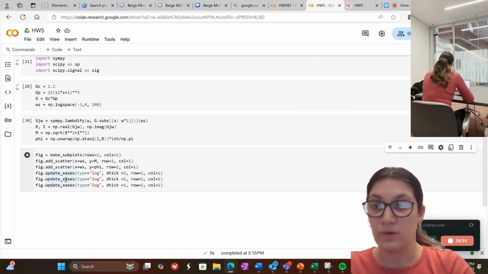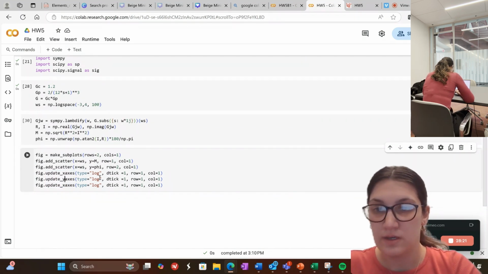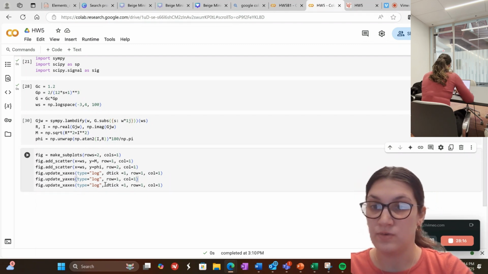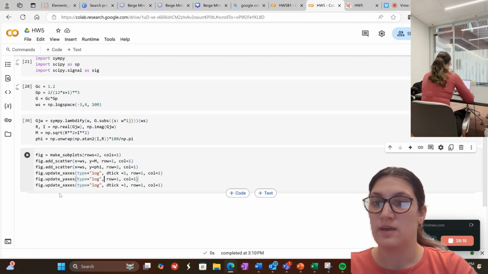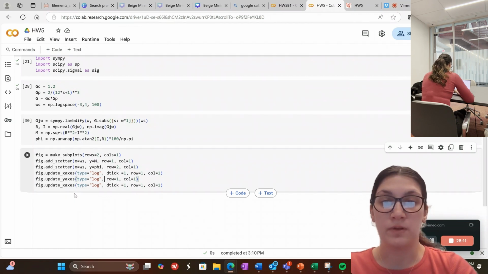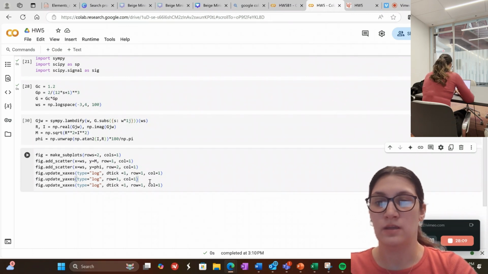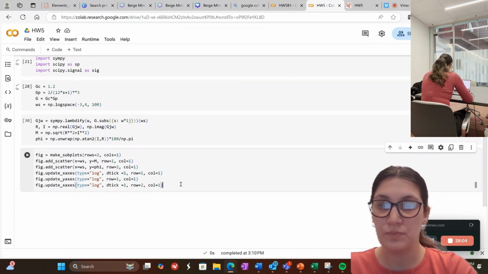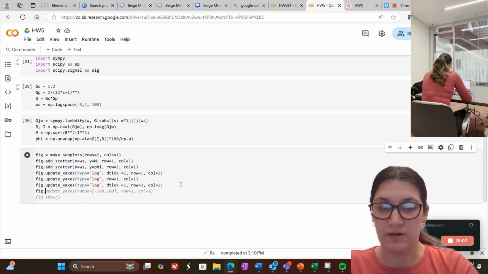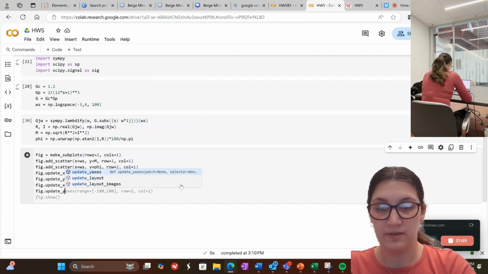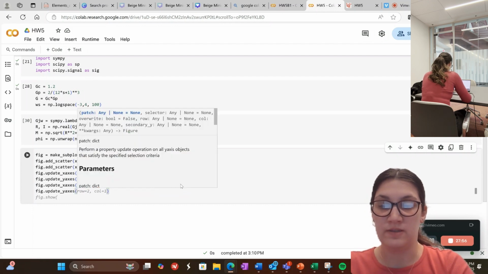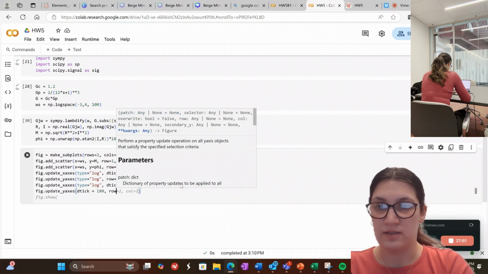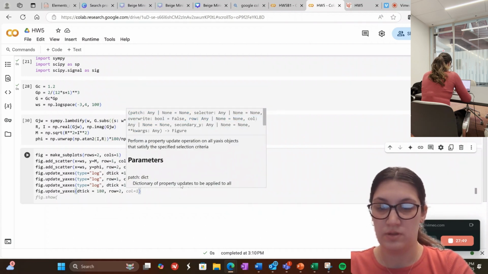Now this one we still want to be for our first plot, so we just change it to y-axis. The second one, our x-axis for the bottom plot, is in log, so to change that, we just have to make this row 2. And then finally, our y-axis for our bottom plot is linear. So we want to say dtick is equal to 180 and assign it to row 2, column 1.